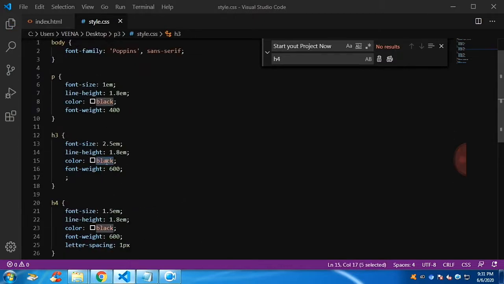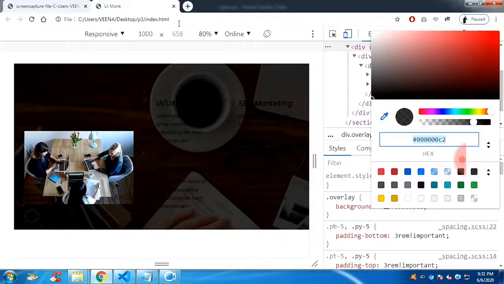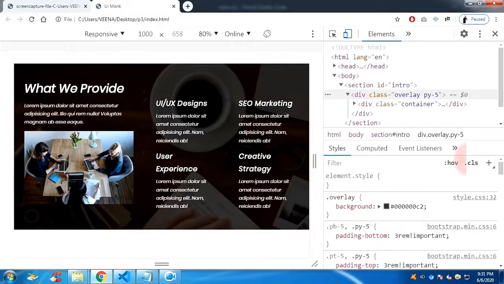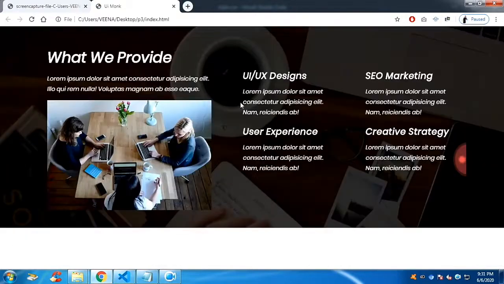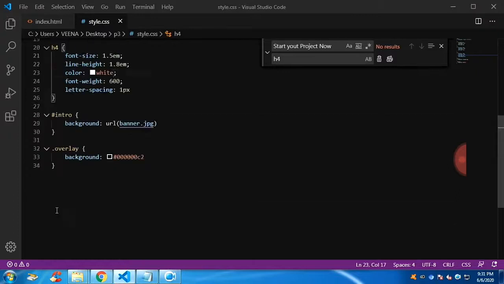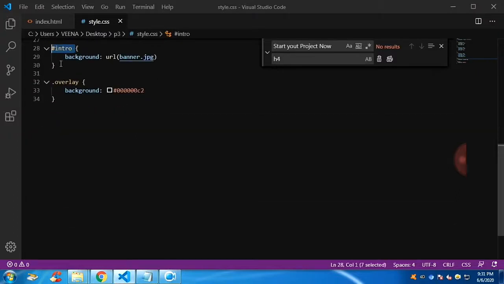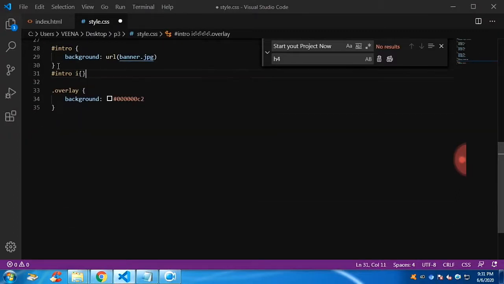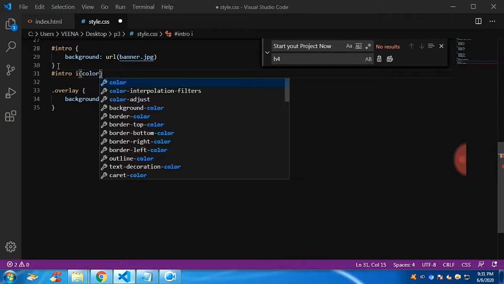Fine. Now let's change the color for heading and paragraph to white so that we can see it on the black screen. Yep, that is working fine. Now it's time for the Font Awesome to have the color white. Choose the container, and inside the container we have an i. Let me give the color as white.